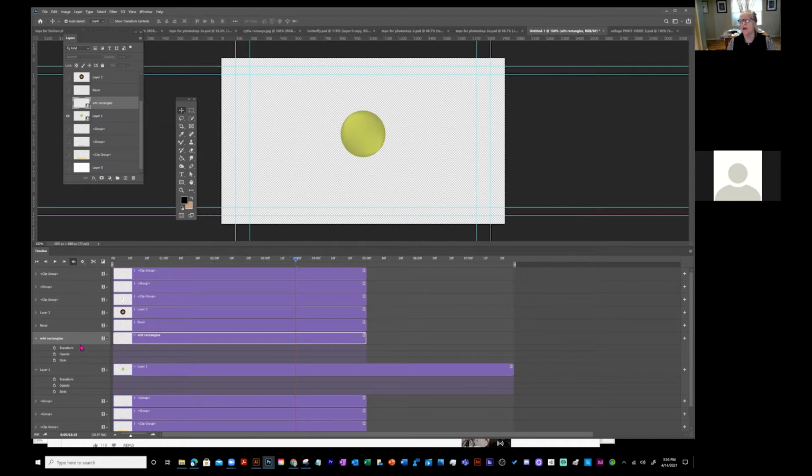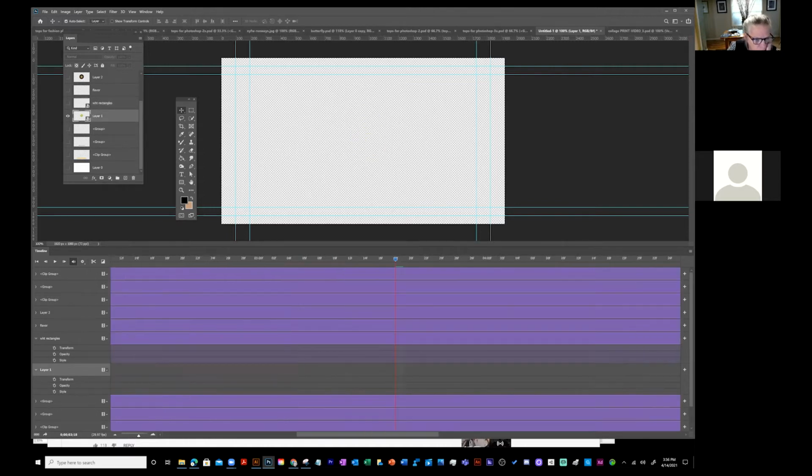Position is fine. If you have a layer and you know you're only moving it in position, you don't have to have transform. But let me show you what transform does, which is kind of cool. I'm just going to show you some basics so that we can see this in real time. So I'm going to make this kind of short. I can make this bigger, again with the mountains.